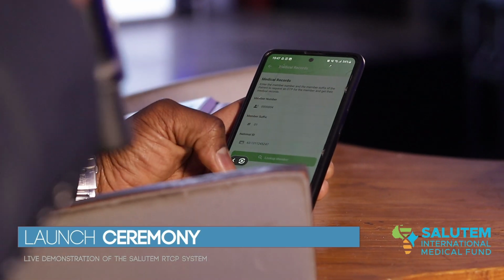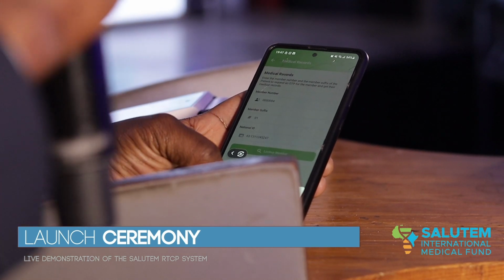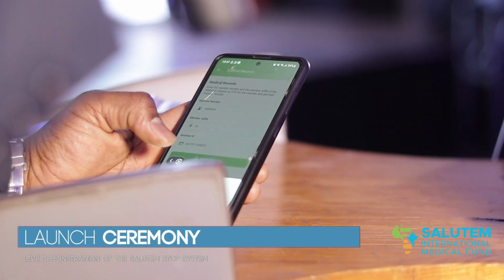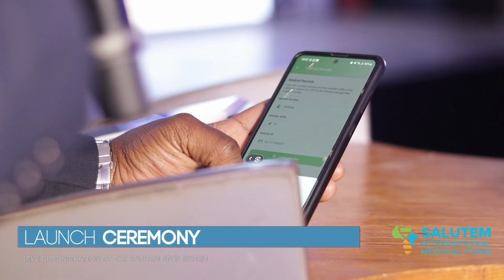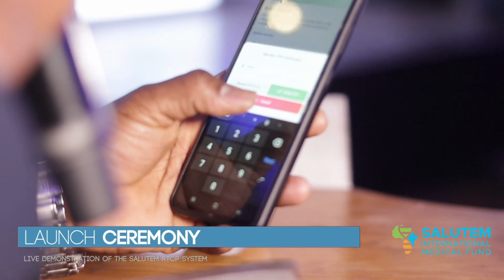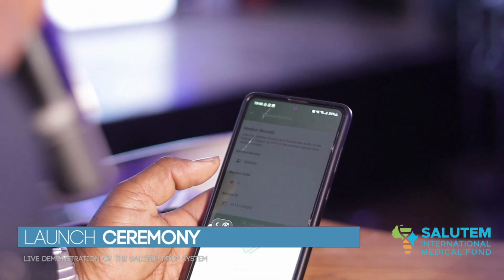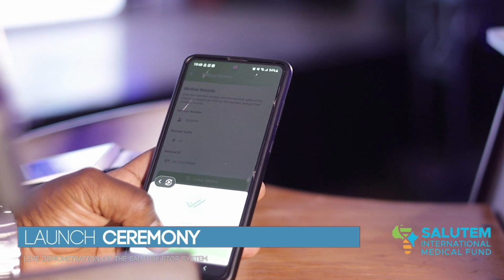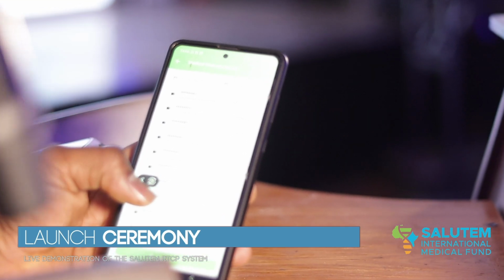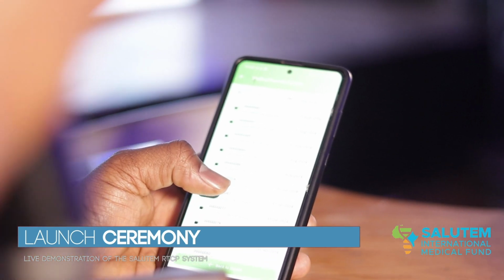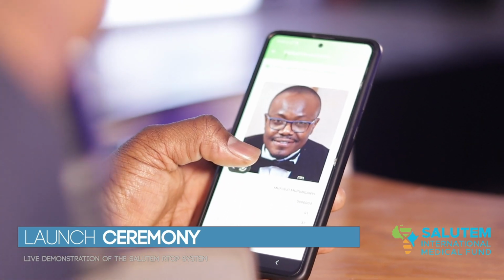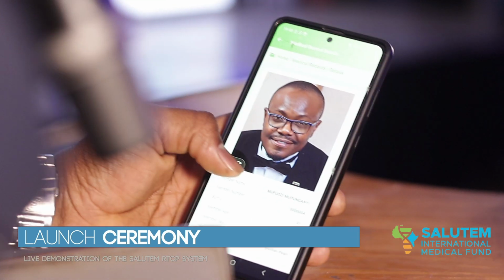So as you go and look up, it will request an OTP, and the OTP will go straight to the mobile number that is registered against your membership. And once you receive that OTP, you proceed to enter it so that they'll be able to verify you as the authorizer, then you go straight into your medical records. So as you can see, there's a record of terminated claims that will show you the specific profile of yourself.